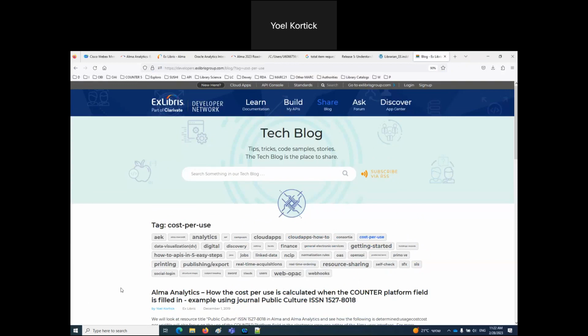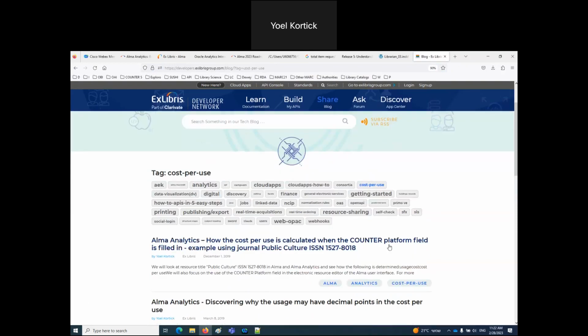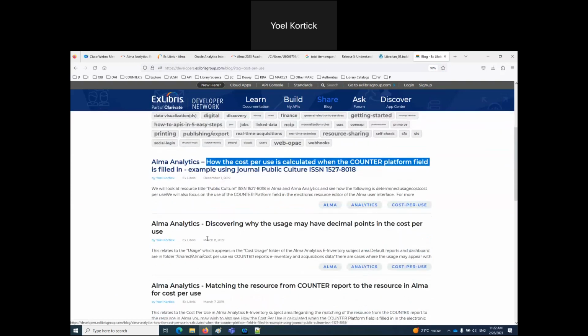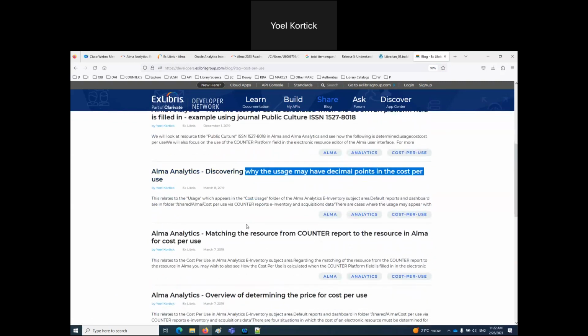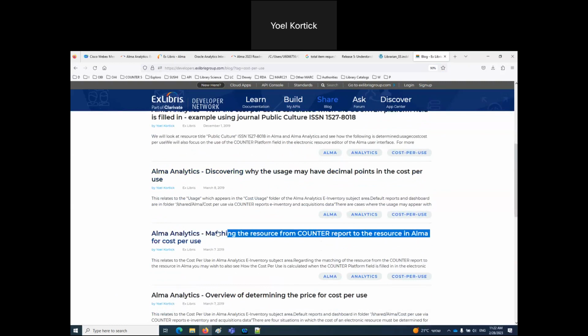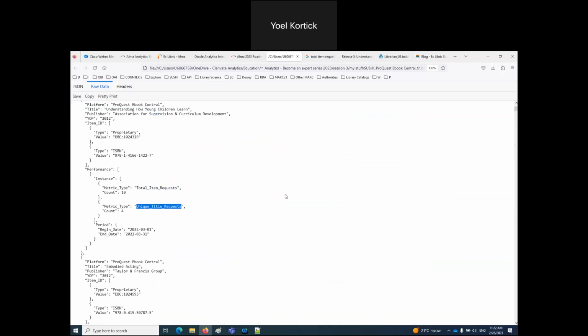And there we go. So this is, for example, how the cost per use is calculated with the platform field, why the usage may have decimal points. We pointed out a moment ago why it may have decimal points, how the resources match from the counter report to the resource in Alma. For example, this real actual counter report has an ISBN like this.